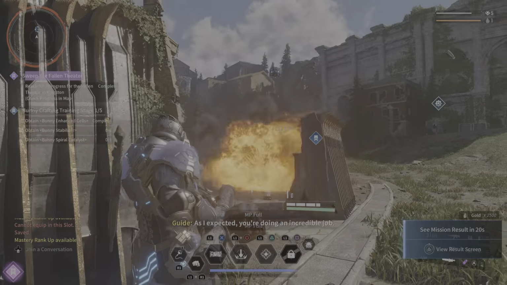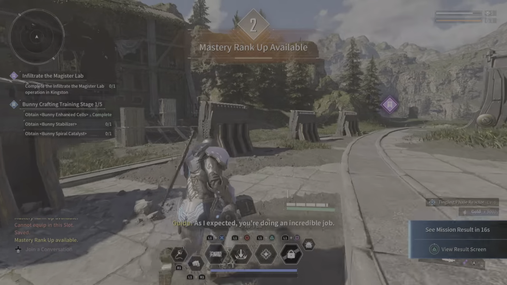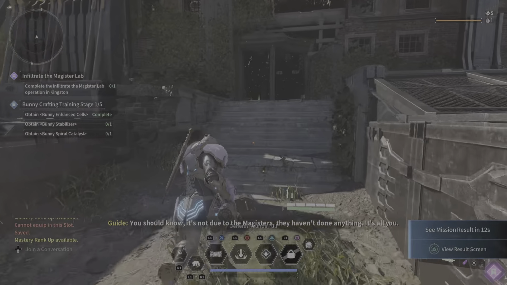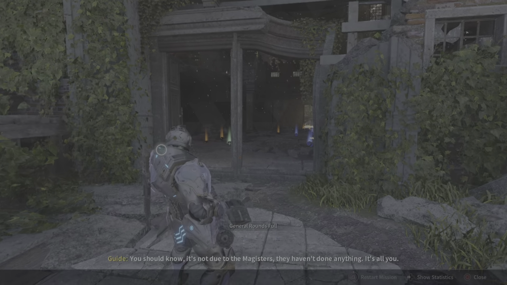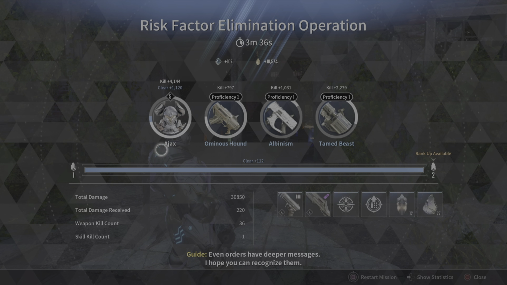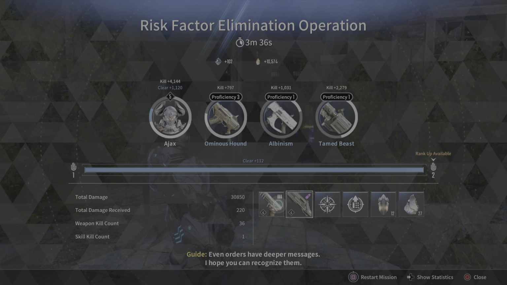Easy. As I expected, you're doing an incredible job. You should know, it's not due to the Magisters. They haven't done anything. It's all you. Even orders have deeper messages. I hope you can recognize them.